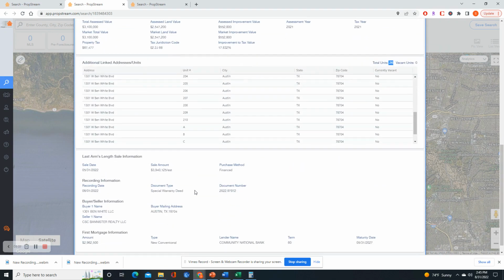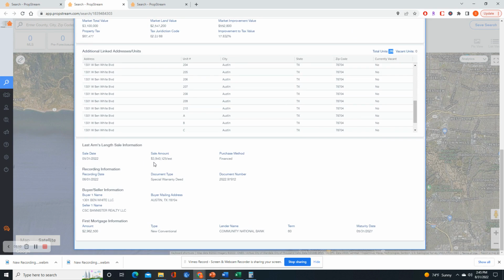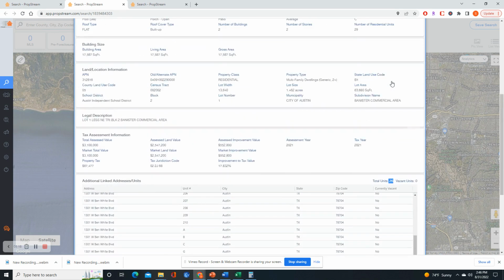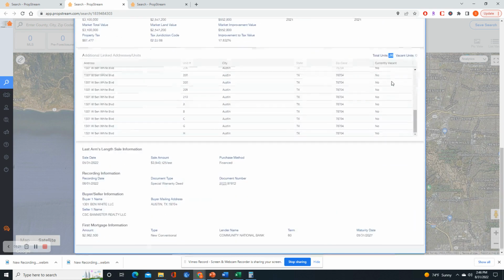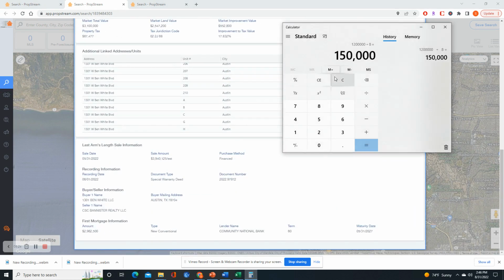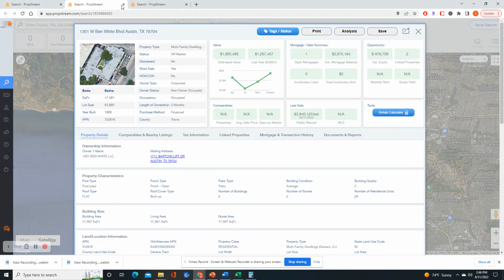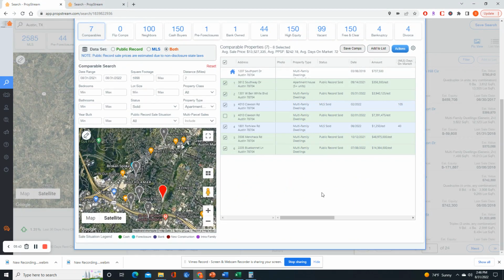But you can see here they sold it for about $3.9 million. And let's just average these two out. So we don't know. Let's just say it's 28 units for the sake of this exercise. So let's take the 3,104 divided by 28. So it's $140,000 per unit. So the other one was 150, right? So you want to at least get a couple properties here. So let me close this one out. So I have a 150K per unit and I have a 140K per unit.